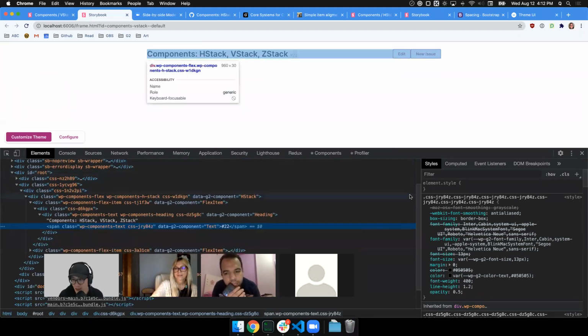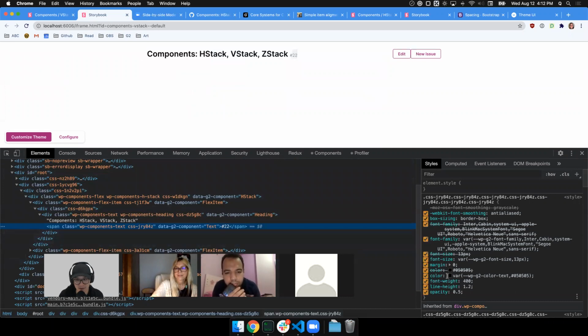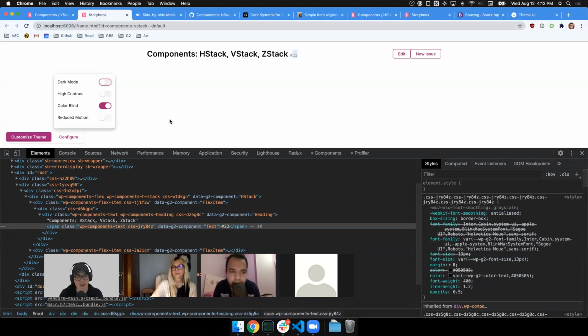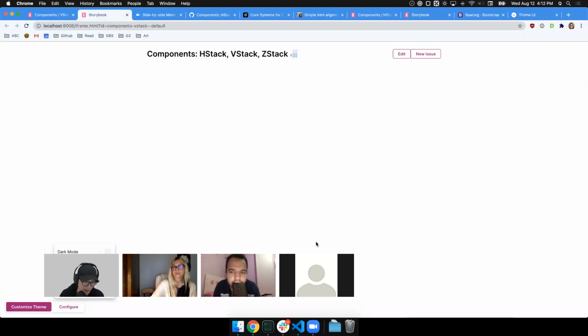The text component seems like a very simple thing, but it actually does quite a lot. It renders textual content with defaults, that being the base font size for the library, normalizes margins, color, and all that kind of stuff. Color is baked into text so that it can get dark mode out of the box. When I change dark mode, it changes from black to white, and it's based on a CSS variable.